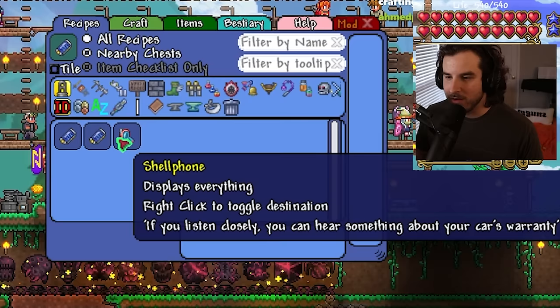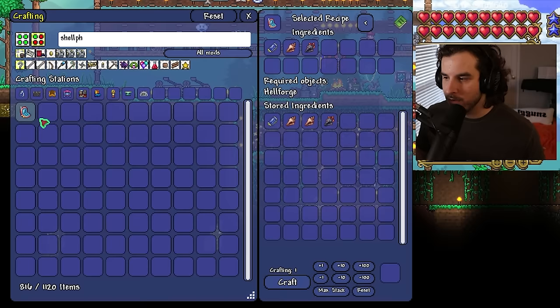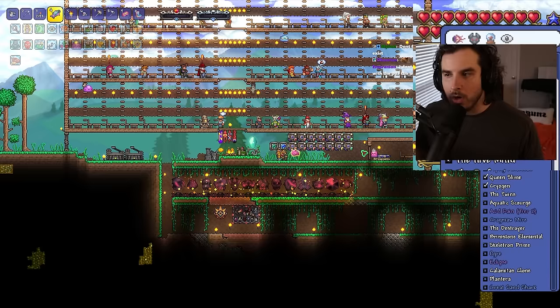Holy crap. Home destination? Oh, you can teleport to the ocean and stuff with this. All right, that's pretty good, actually. All right, we do want the shell phone. Shell phone. Boom. Is it fast? Let's go, fast it is. The same speed. Come on. Okay, it's Skeletron time. I'm pretty sure we just one-shot Skeletron here, ladies and gentlemen.